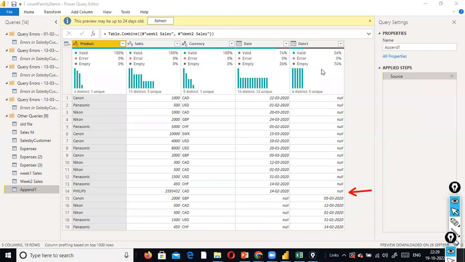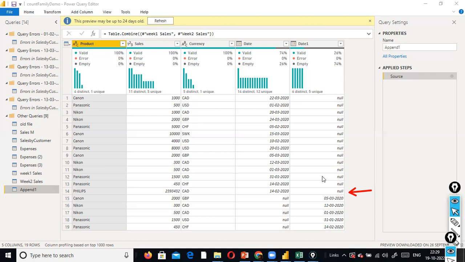Similarly, in week one, we don't have the date one column, but in week two sales, we have the date one column. Hence, for each week one record it puts null in date one, while for the second data file it puts the value. So these null values are unnecessarily created, and they consume too much space on your hard disk.